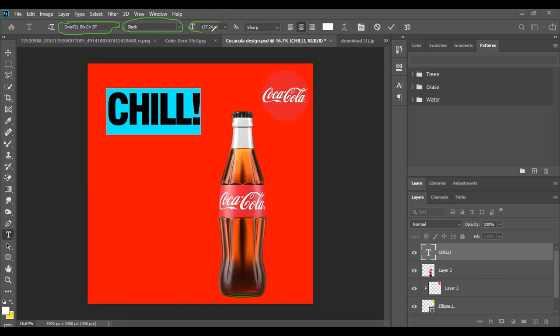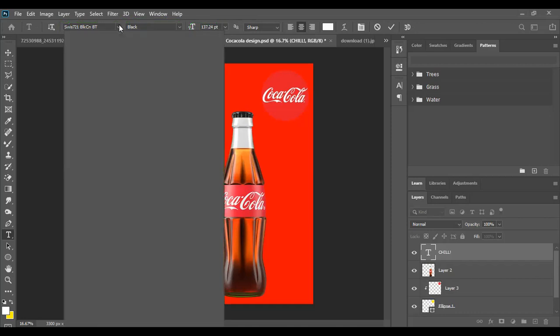And here is the size of the font, okay? So we'll look at that now. So when you click here, you now select the choice of your font.